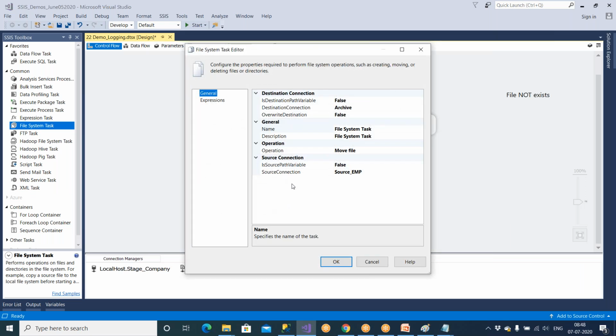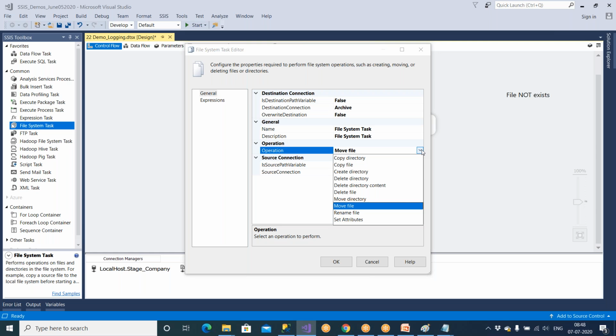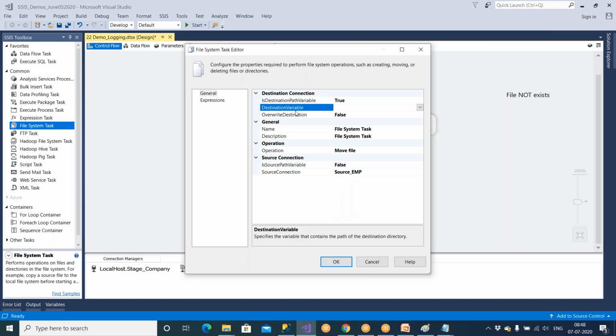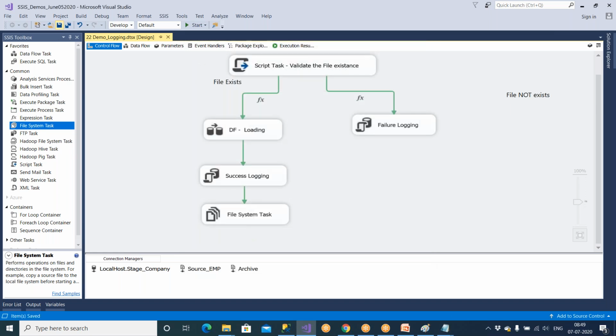When you go there, I'm giving the source connection as this and a destination. You have rename or something there, right? Rename or remove folder. Let me move the file here. I'm going to make it a path destination variable. So here I would like to add a timestamp folder. I have to take the file from here and move it to this. While moving it, it is going to do like that. Let me save.